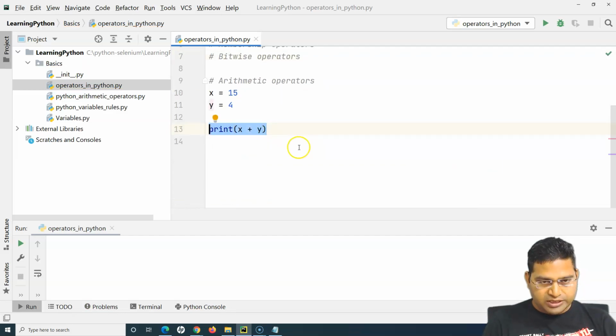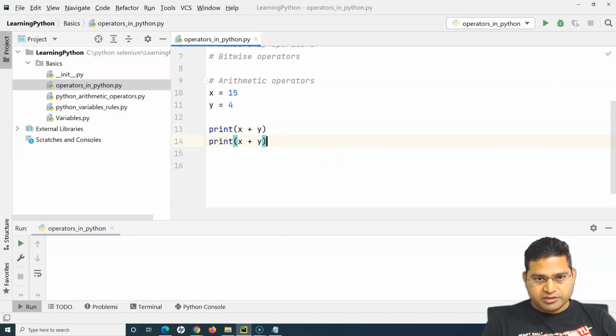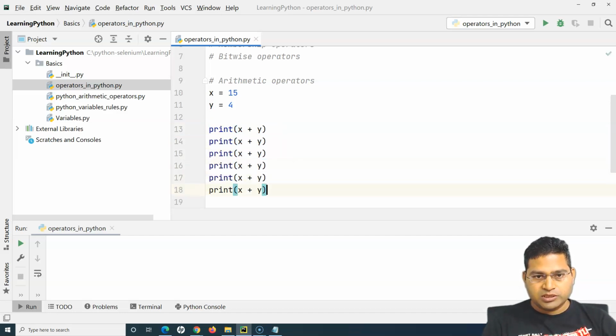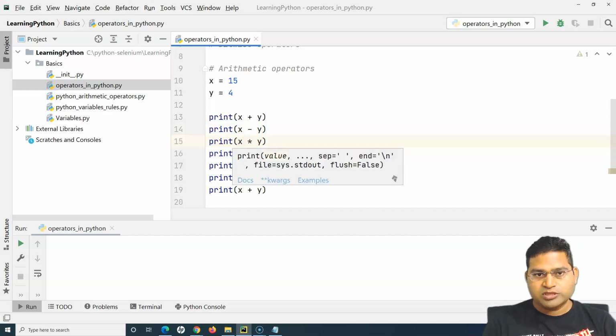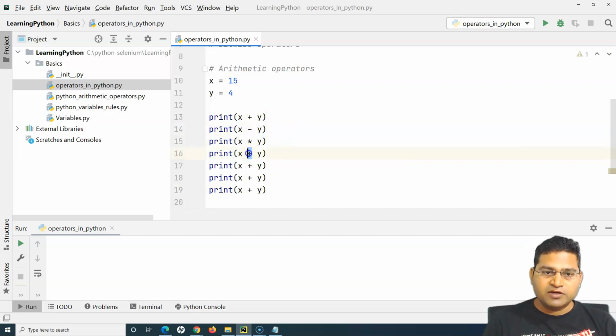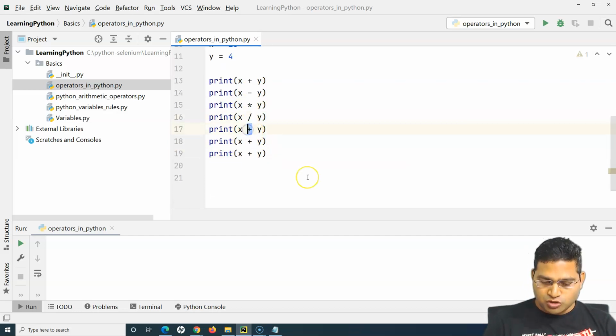Now let me quickly copy and paste these, and we'll use the other commonly used arithmetic operators. So plus, then we have the minus or subtraction, then multiplication, which is the star, then division, which is /, and then we have the modulo operator as well. This is the remainder.